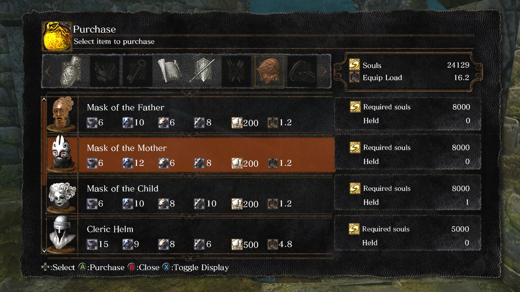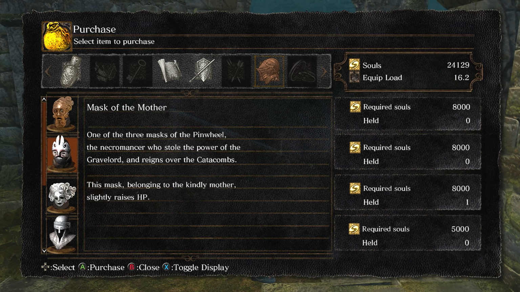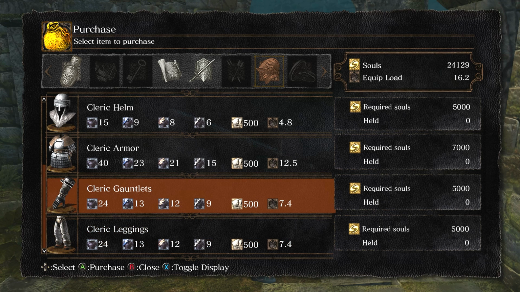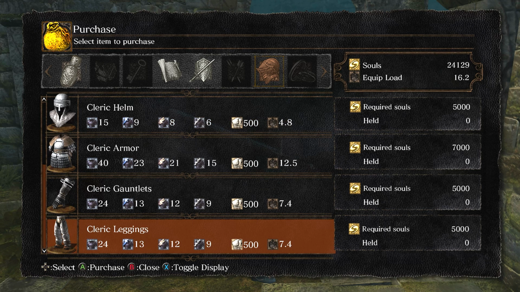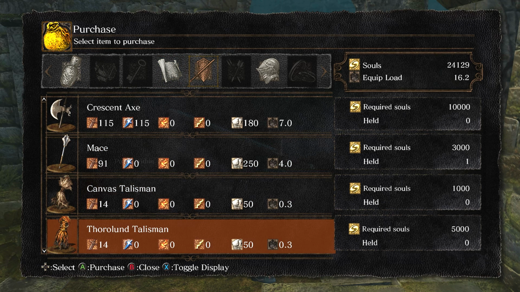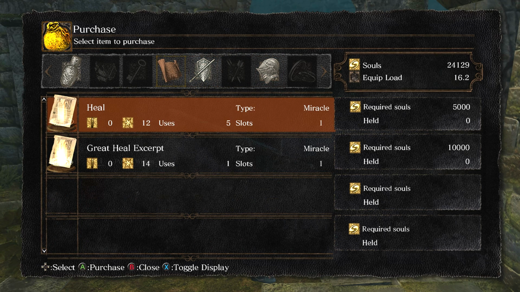You can actually buy the Mask of the Father and Mask of the Mother here, which is interesting. This one slightly raises HP, and this one raises your equip load. And he's selling their armor. I love that he goes, I'm done looting now. I'm just a humble merchant selling all the stuff that I looted. It's kind of funny.